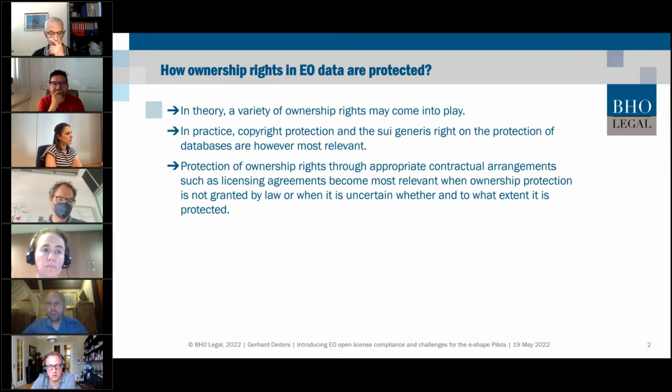So the first question: we have EO data, or we have data in general. You can also talk about normal data and not about Earth observation data. And the first question which arises for everyone who has valuable data sets is, what about the ownership rights in EO data, and how are they protected? In theory, a variety of ownership rights might come into play. In practice, copyright protection and the sui generis right on the protection of databases are the most relevant.